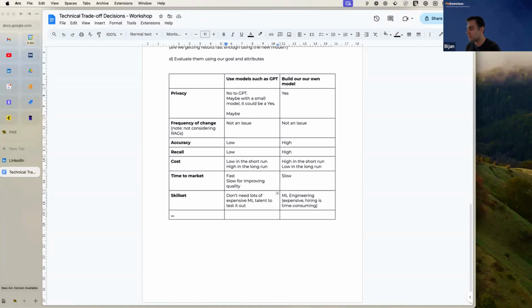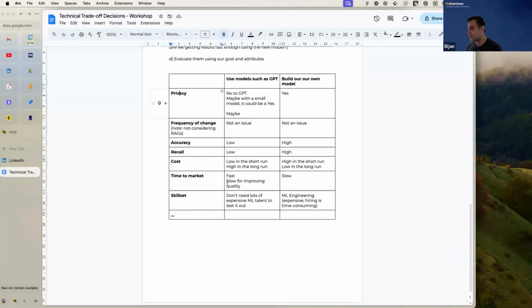We're going to have to find the right talent, make sure they have the right expertise and understand our data. That shows its effect on time to market, on the cost side, and all those different things.